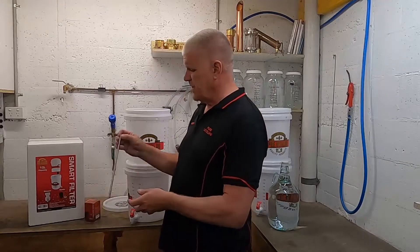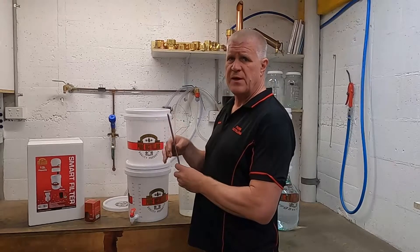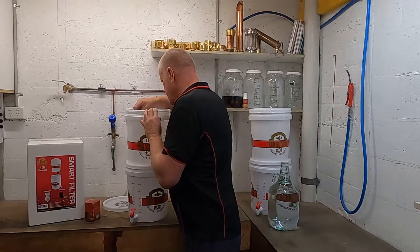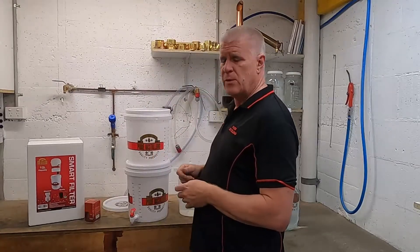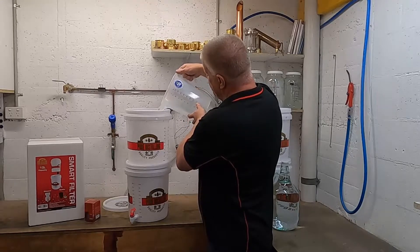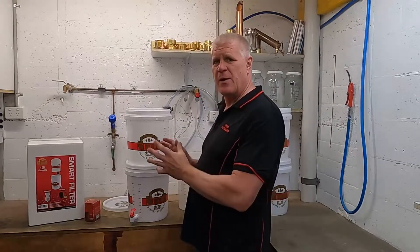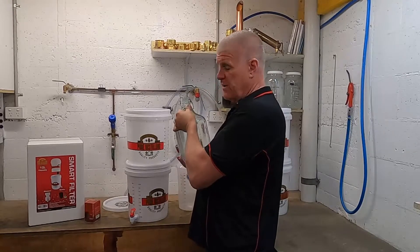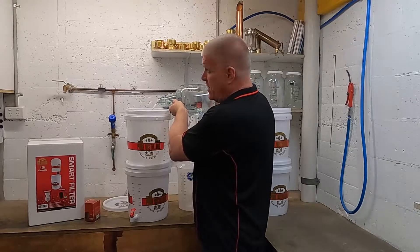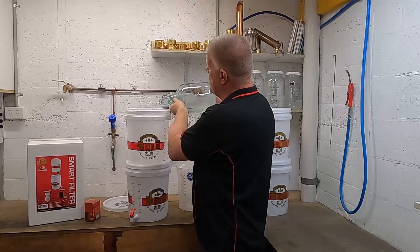Before we do that — you've been wondering what this stick is. It's actually a plug. It does have a thread on the end of it, but do not use the thread. It should just work by pushing it straight into the hole of your filter spindle — it'll stand there by itself quite easily. We can now add our 4.6 litres of water, and then our 4.6 litres at 95% alcohol, which when all mixed up will give us 9.2 litres at 47.5% alcohol. We'll then adjust with a little bit more water when we're using our alcometer.